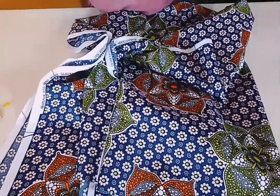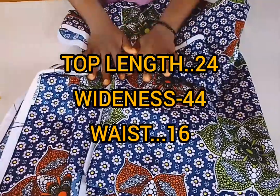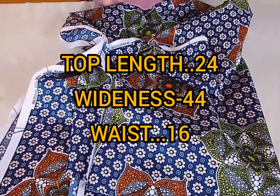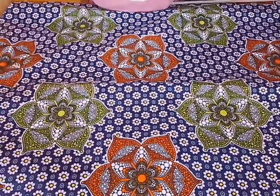The wideness should be 44 inches — that's how you want the wideness to be, because I'm still going to use my rope to tie it to make that fitting for me. I'm going to use a half length of 16 inches, because that is where I'm going to make the rope pass through. Now let's go for the tutorial on how to make it.